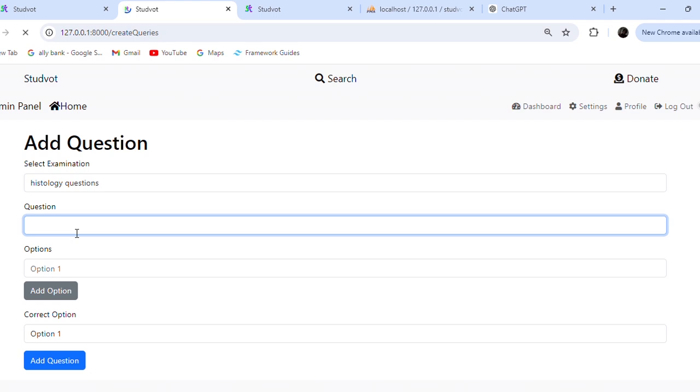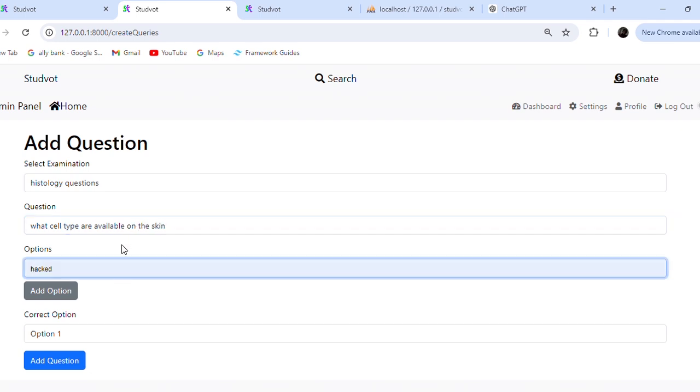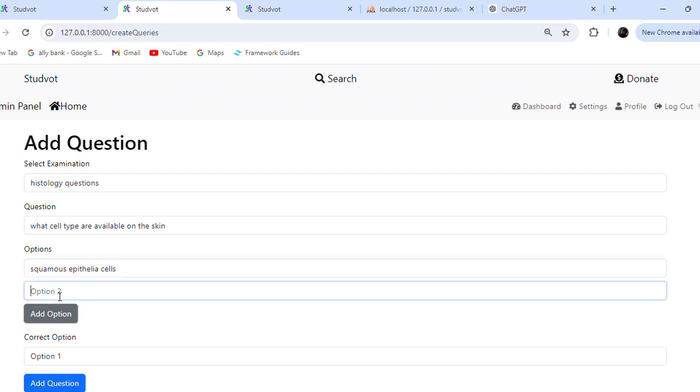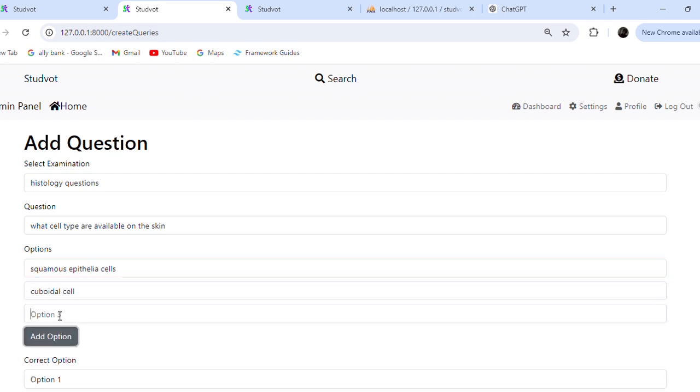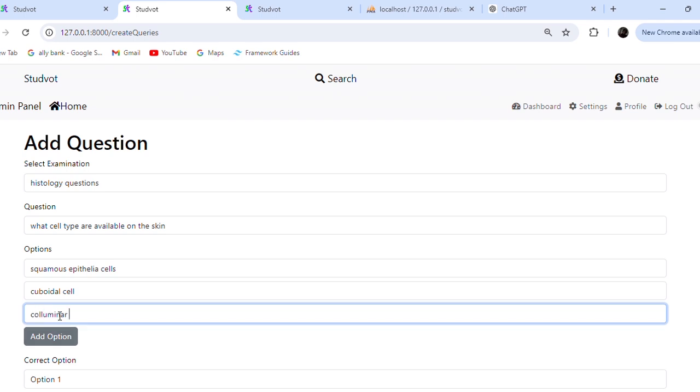The question format currently is MCQ. For example, in histology, let's say what is on the scale. You add option 1 is columnar epithelial cells, option 2 is maybe cuboidal cells, option 3 is column.